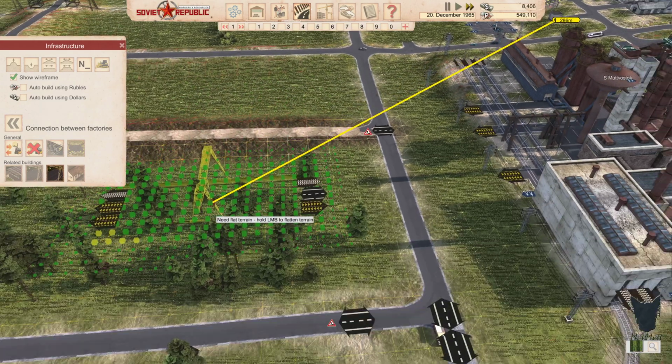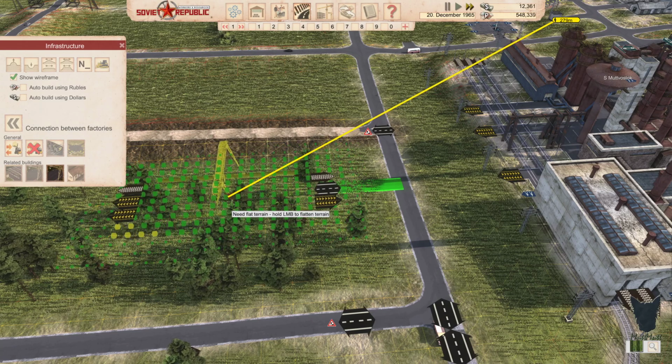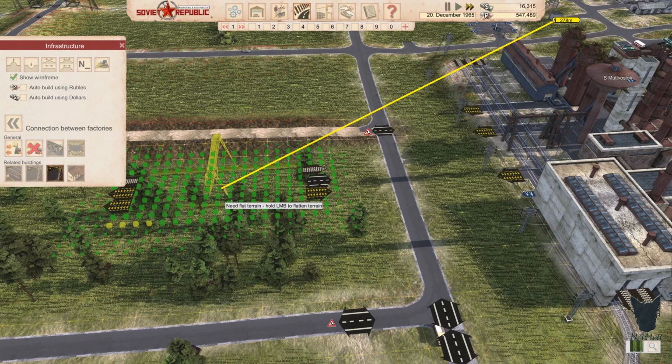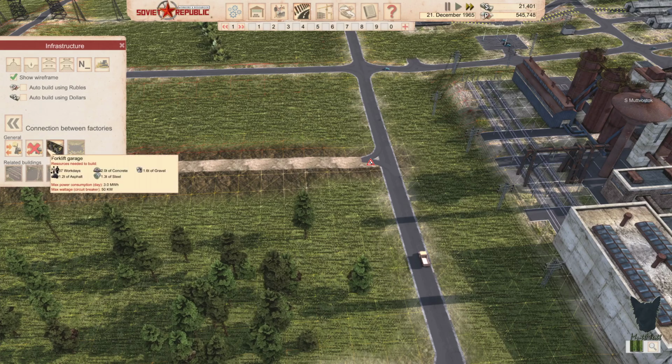Do I want to build it? No, yeah, let's build it over here. I think I can do that. I think I can make that happen. Flatten. Yes, I know I need to flatten. Okay, let's put in for some other stuff first.